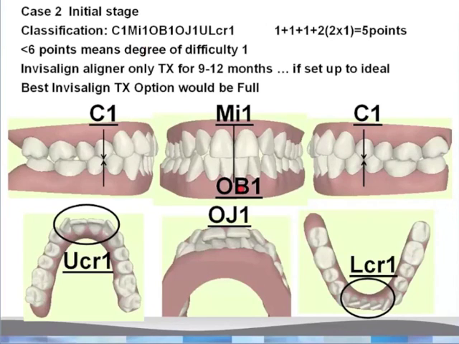Overbite is pretty well ideal, so at least ideal for this patient. It's not an open bite. We do have overbite, so that again is 1 point. The overjet is 0, so there are no points added to it. And then if we look at the crowding, as mentioned before, where's the crowding confined to? Only the incisors. Only the incisors.